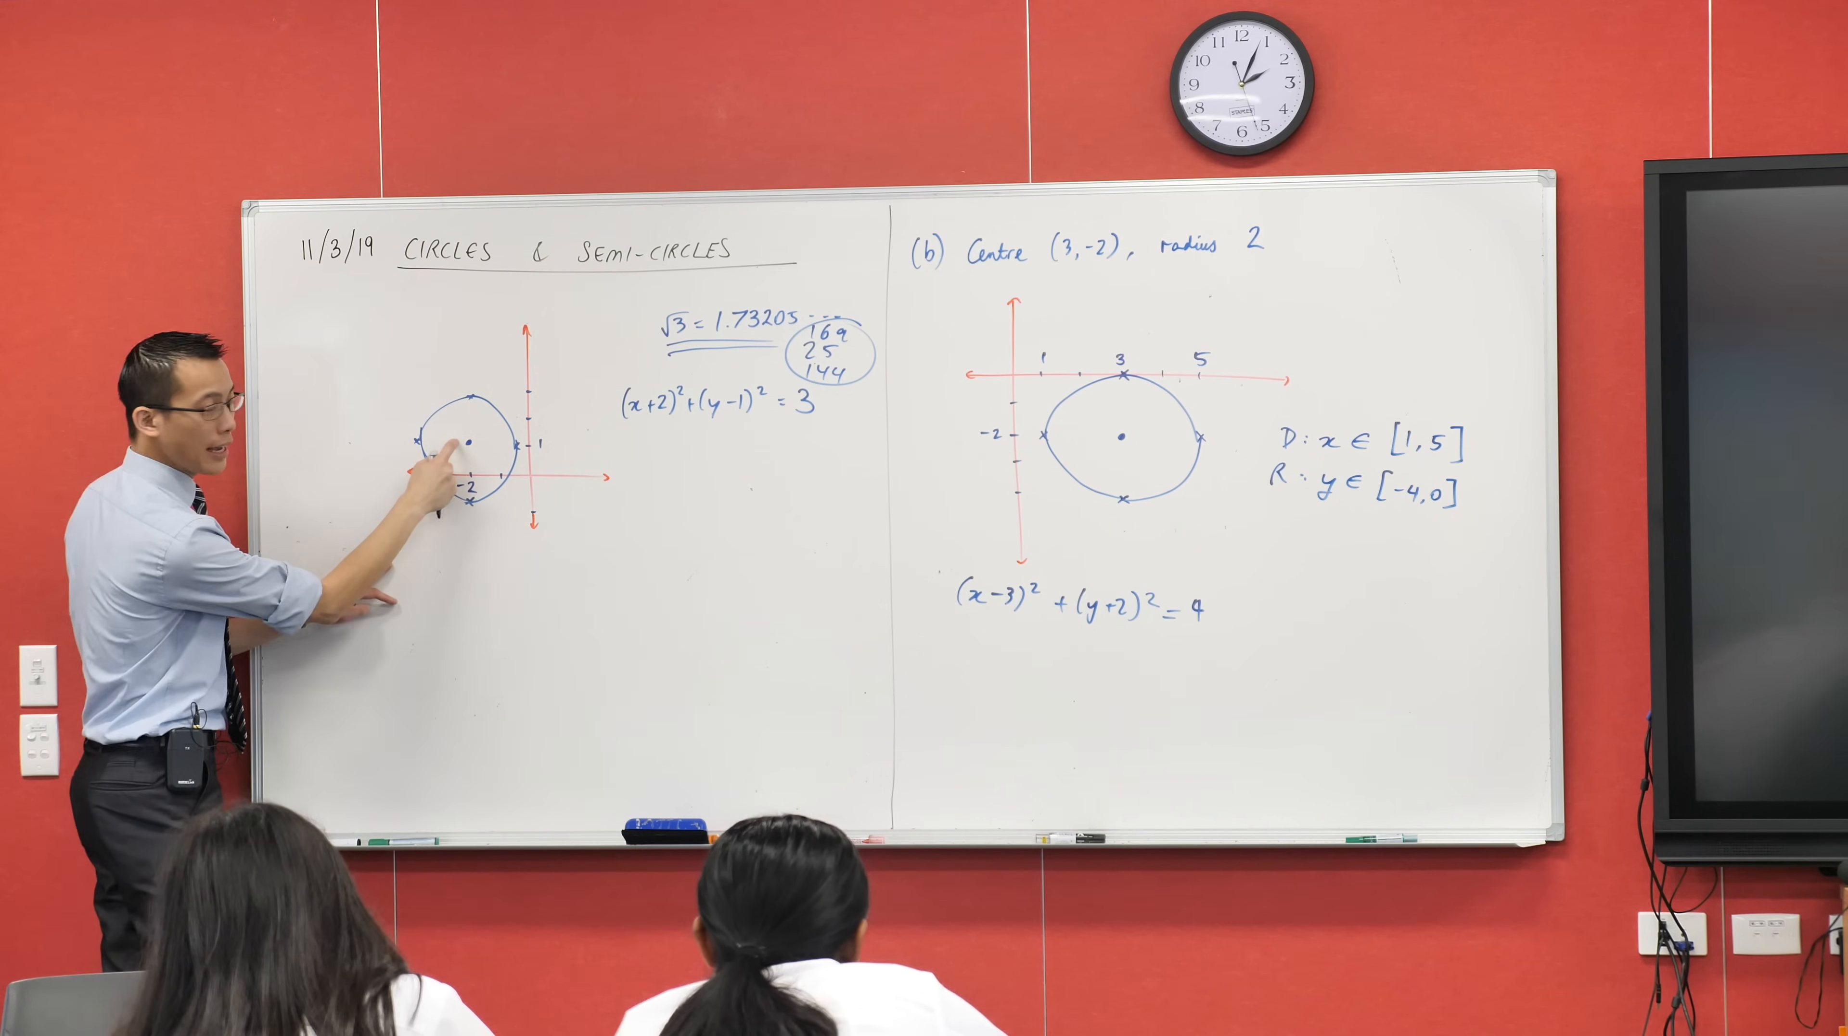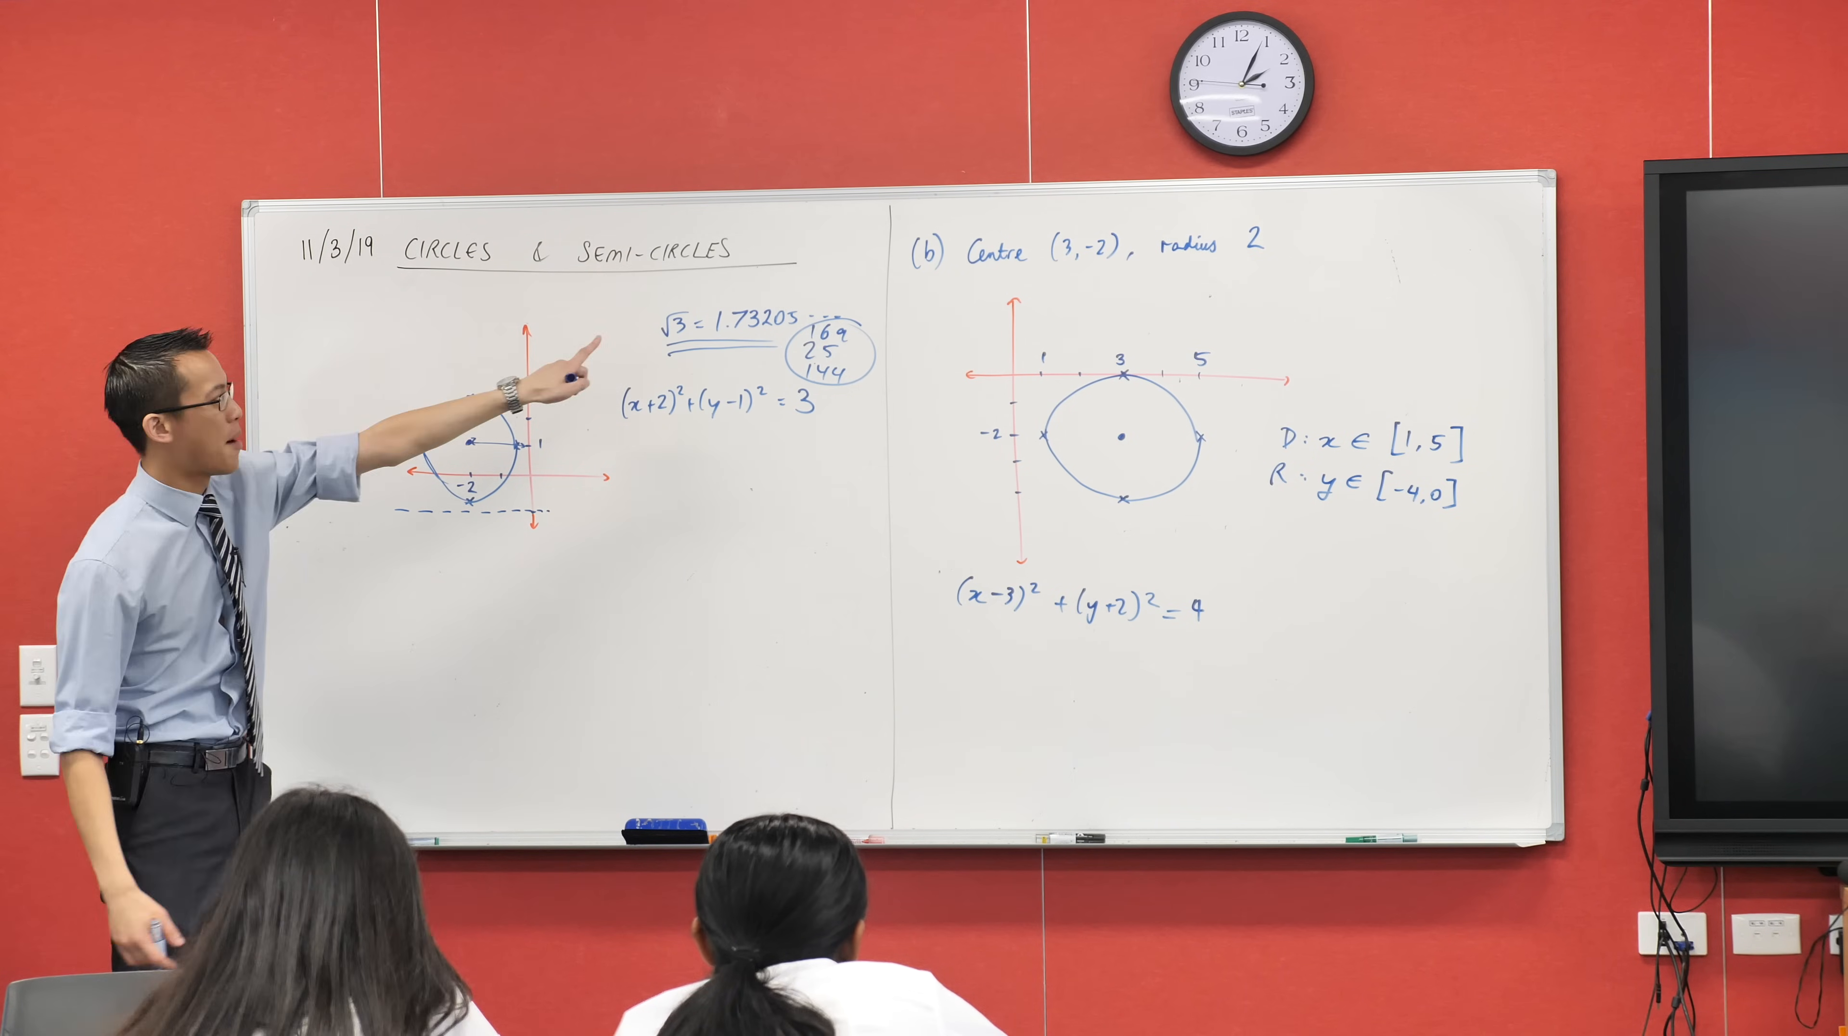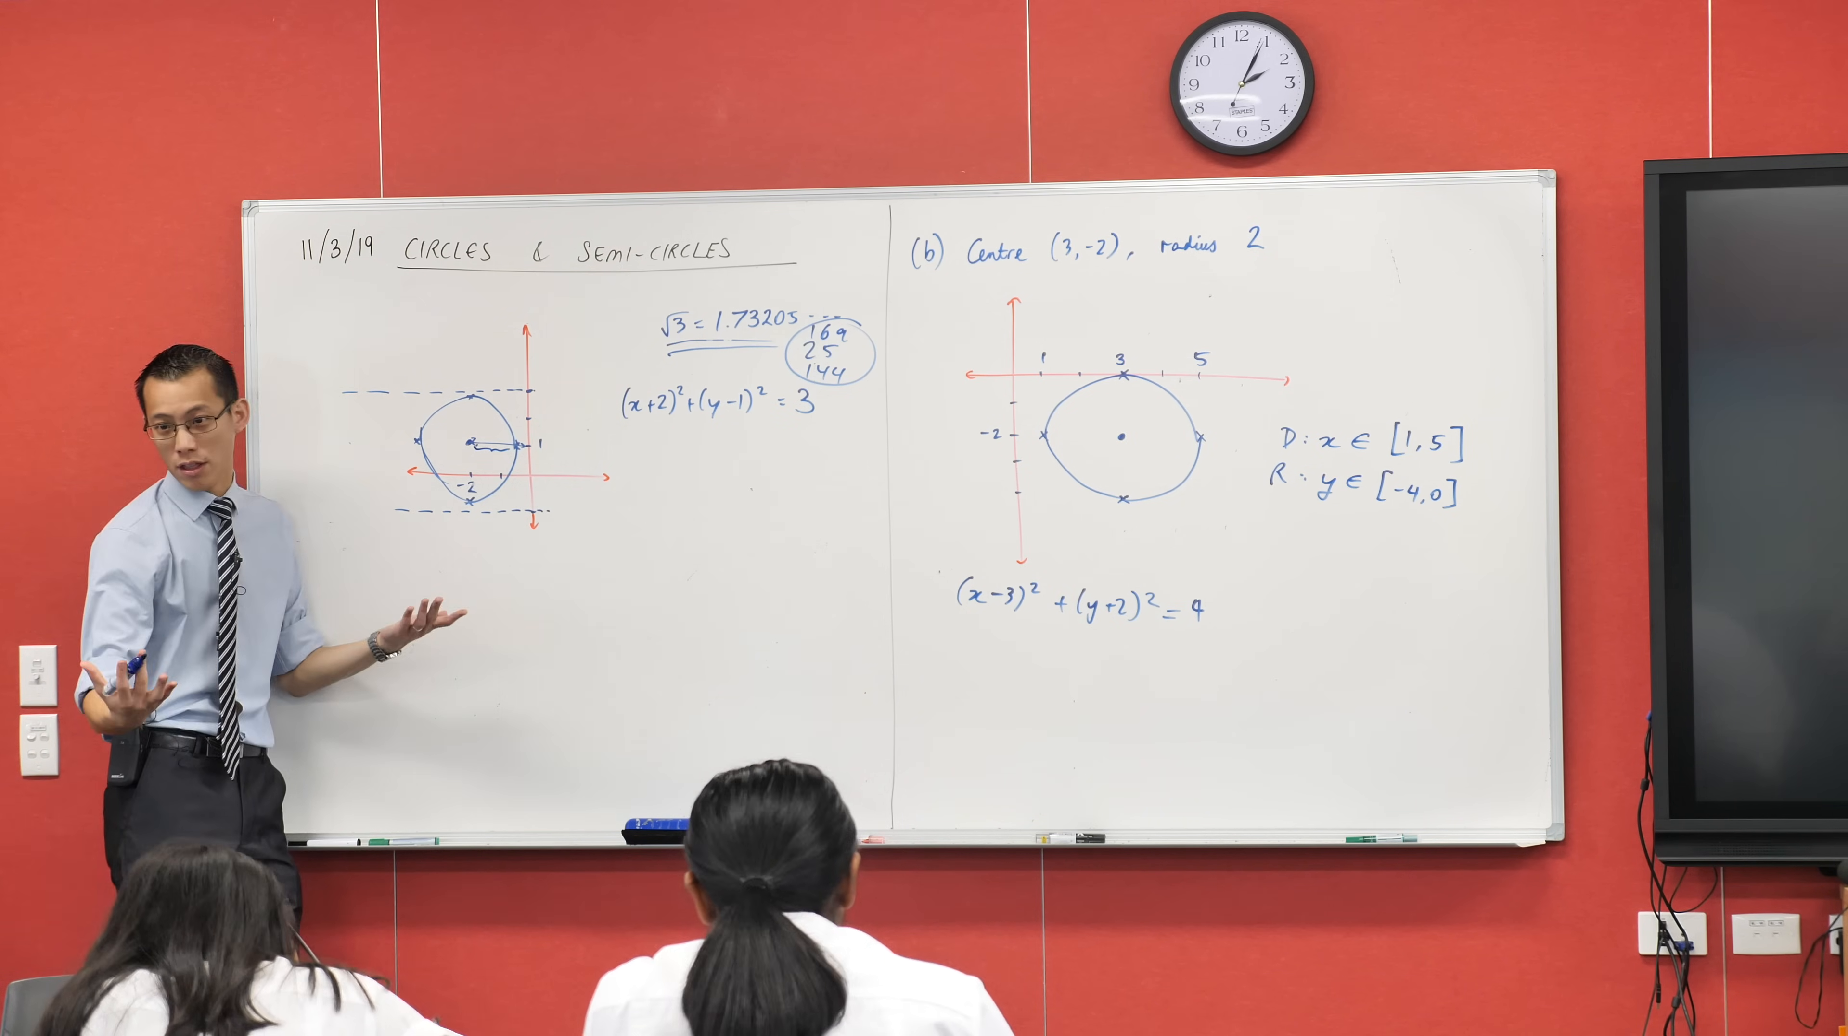Now I know, for example, it's less than 2. It's close to 2 but it's less than 2. So you can see, for example, here, this is negative 1. That's where I'm lined up with. So when I go down, when the radius goes down, it's going to go 1.73 units down. So there it's gone 1 unit. If I went down to here, I would have gone 2 units. That's too far. I'm not meant to go that far. I'm only meant to go 1.73 units. So you can see that's why I'm a little bit shy of it. Same deal up here. I'm a bit below. I can't go 2 units. I've got to stay a little bit behind there. So that's how I've drawn this. And I've done the same thing here. That distance is 2. So this distance in here is that 1.73, roughly.